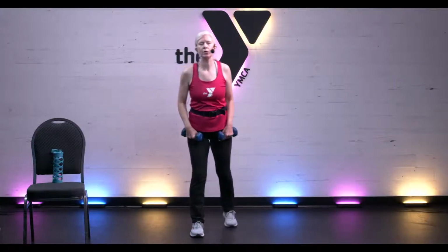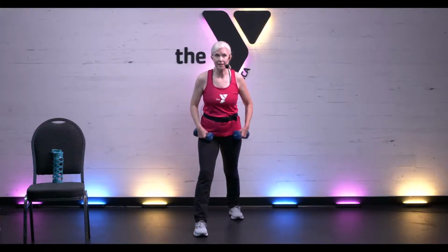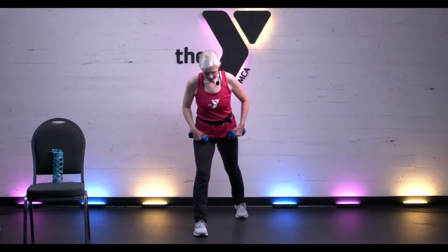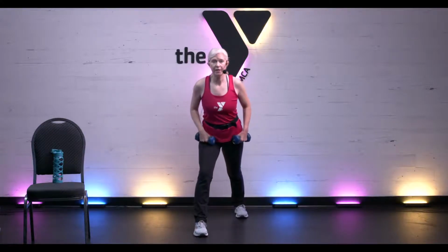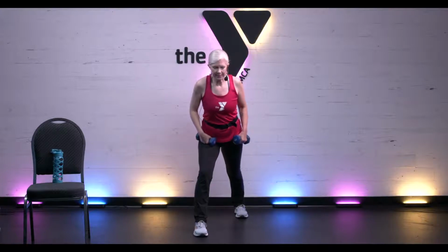Shake everything out. One foot forward and one foot back. Take the time to set things up. Toes are forward. Hips are squared forward, and then hinge. This weight is just going to stay right here. Just adds a little something. All right, blow your air out.